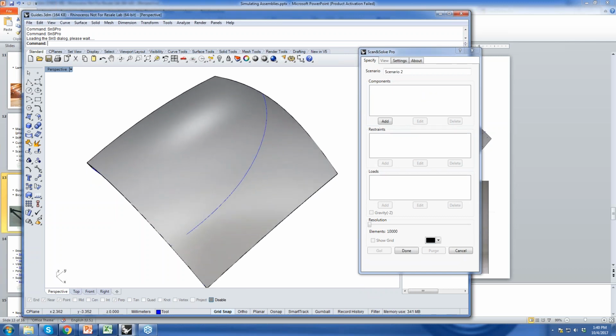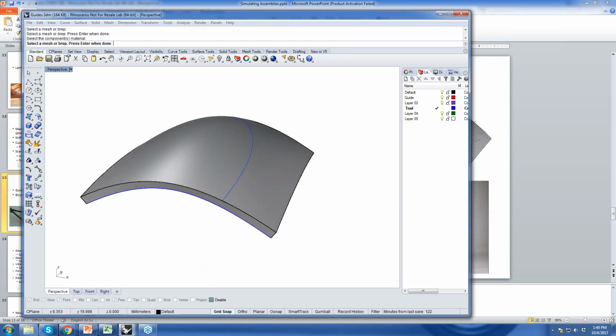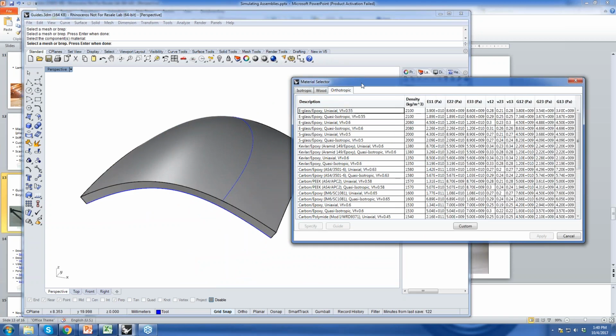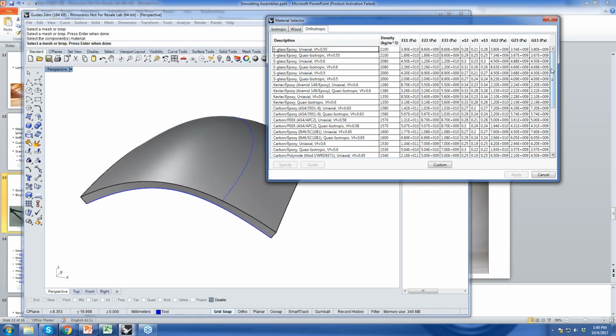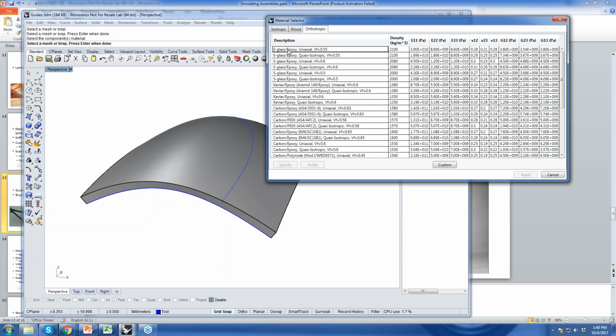What's interesting in this example is that the composite is laid up from that surface but with an orientation that follows this curve. So I'll choose to add this component, and from the orthotropic materials tab we can choose a variety of composites. I'll just choose an E-glass uniaxial, or I'll do quasi-isotropic.